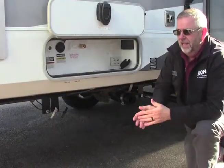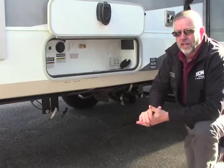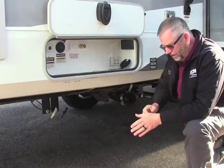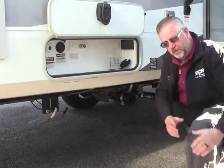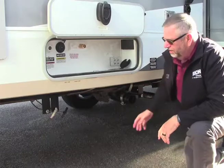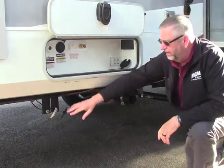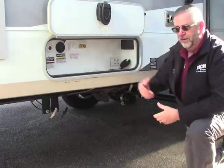When we get done camping and we're getting ready to leave, we're going to pull up to the dump station. We want to take our time here — we don't want to get in a hurry because that's when mistakes happen. Some disposable gloves would be good. We hook up our sewer hose, put it down in the dump tank, and then we have our black, a gray, and another gray. We'll pull our black slowly, get that out, hook a hose up to it and flush that tank out. Then we're going to dump our grays, and then we'll use our outdoor shower to clean up.